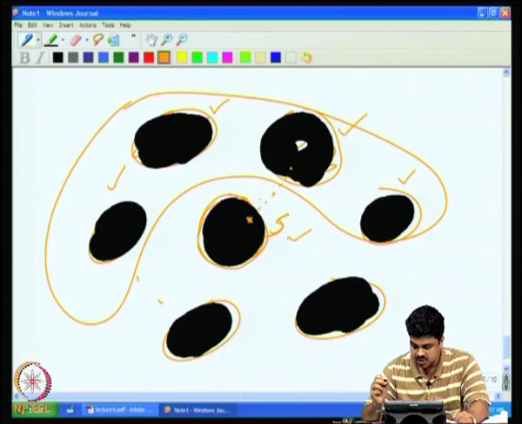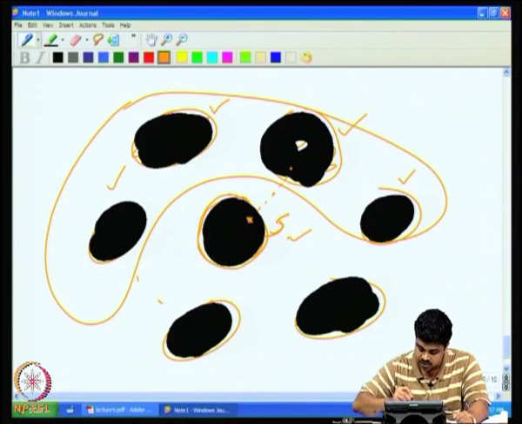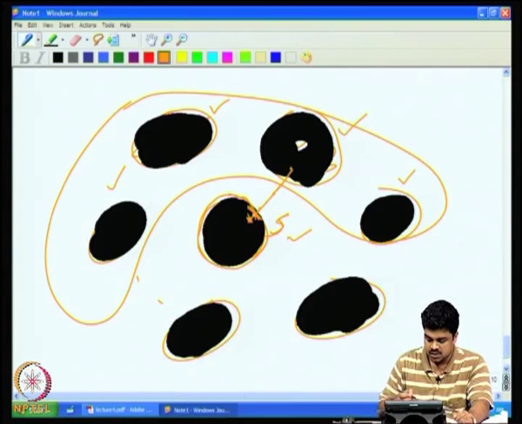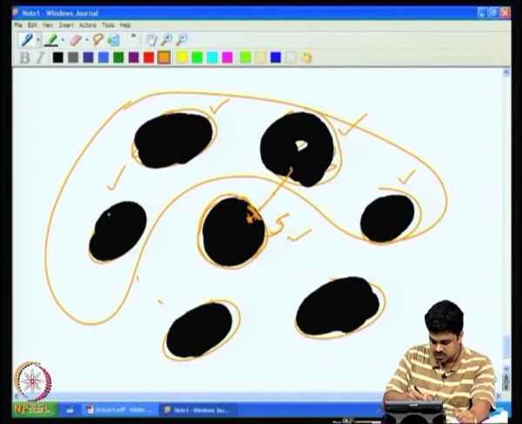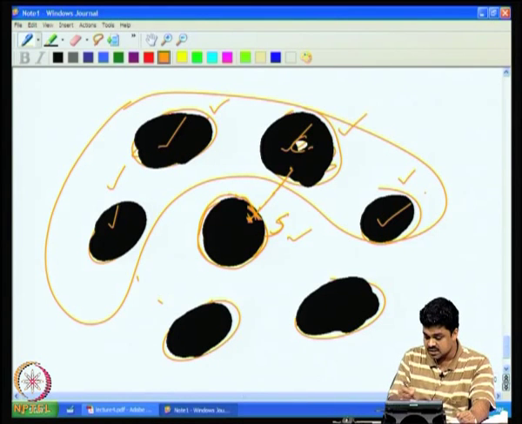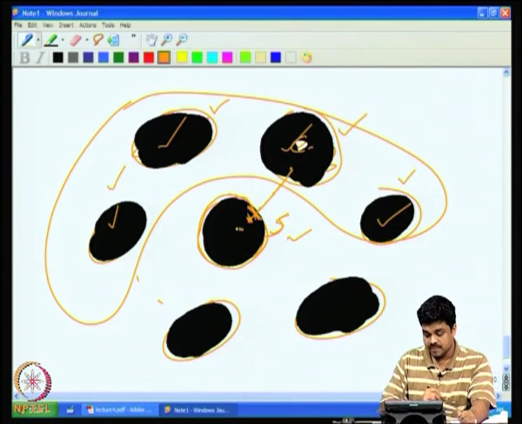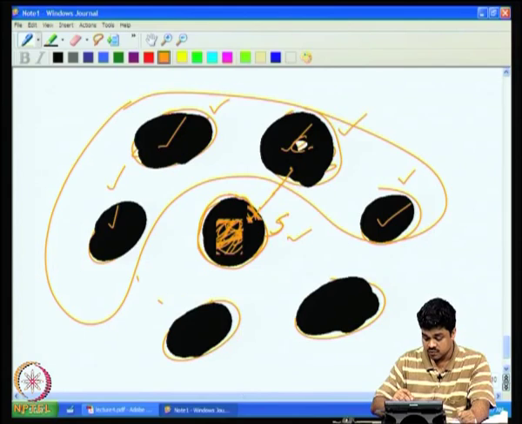In that case, the same argument again tells us it is not possible, because if I put this edge, again the number of odd components is not going to change. This is again an odd component, this is an odd component, this is an odd component, because the numbers haven't changed. And similarly, the cardinality of this vertex set is not going to change. So, this is going to be a bad set again, right? So, it is not possible. What we say is that it is not possible to have a non-adjacent pair here. In other words, all the edges across should be present, right?